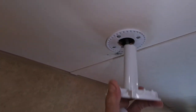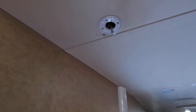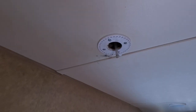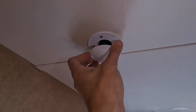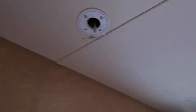Keep your parts in case you want to put it back or sell it. After you get that out, this guy is just pressed up in there. Grab, pull, ta-da. Take these four screws out, get this plate off of here. After you do get those off, they do give you this plate to cover that, and it's gonna be close, but we'll give it a shot. Let's go up on the roof, get that stuff off of there, and then get this on later.